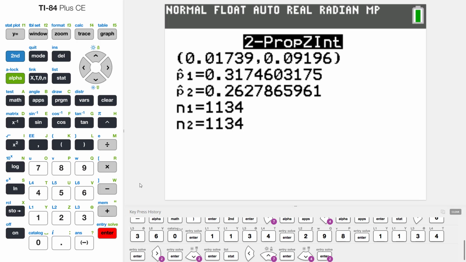And notice that the endpoints of this interval are both positive. And so because they are both positive, that means that the interval does not contain 0. And the fact that 0 is outside of the interval suggests that we are 95% confident that it is not plausible. And so, in other words, we are 95% confident that the null hypothesis is not plausible, because if you recall, the null hypothesis effectively claimed that the difference between the proportions was equal to 0.